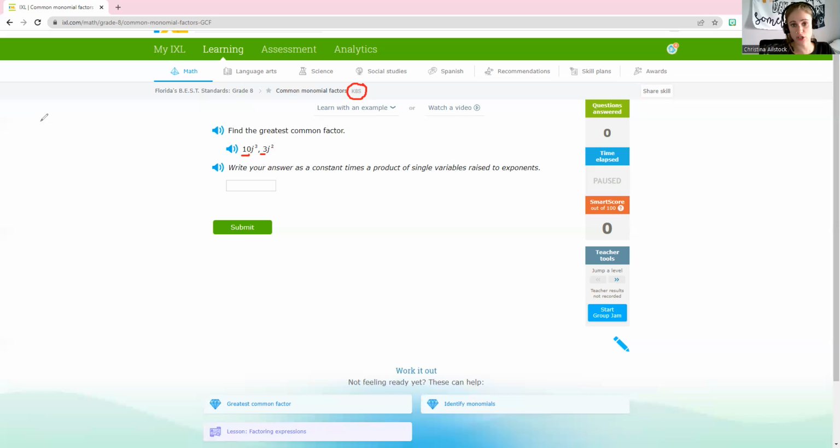I personally like to do a factor tree because when I think of my factors, I think of them as what they're being multiplied by to get that number. And so that just works better for my brain. So if I break down 10, its factors are 1 and 10, 2 and 5, and then that's it. If we break down 3, its factors are 1 and 3. Well, what is the greatest factor that they have in common? What is our GCF? In this case, it is simply just a 1.